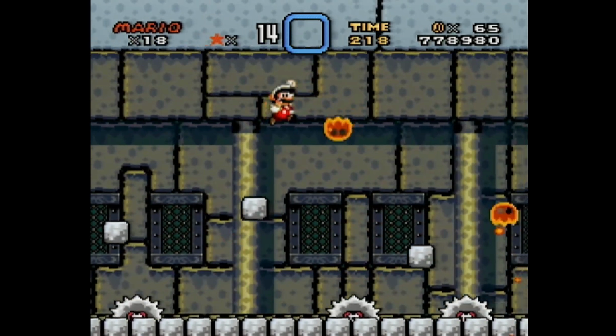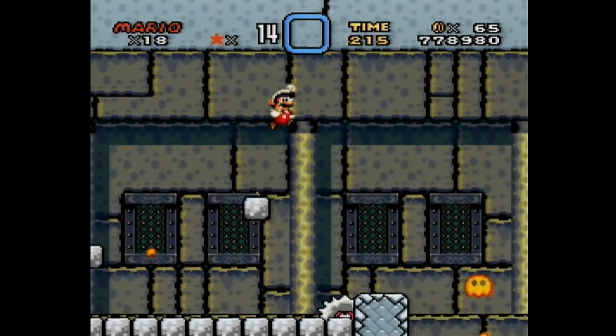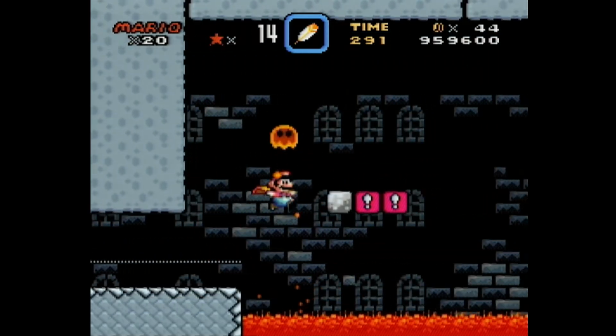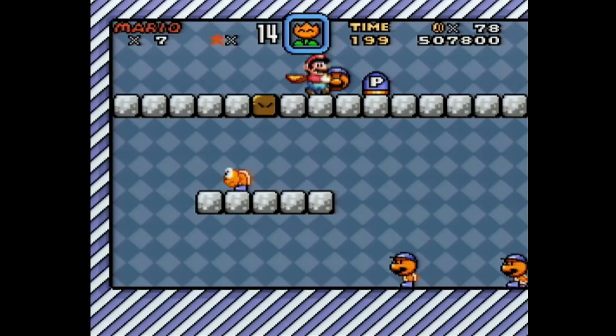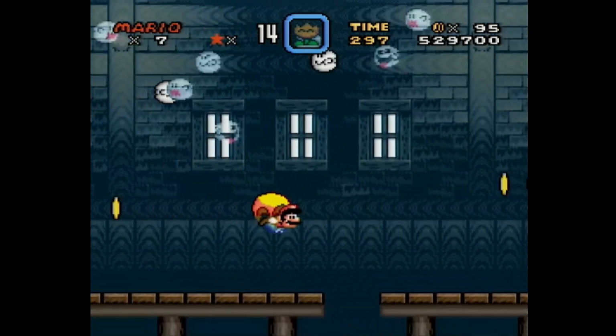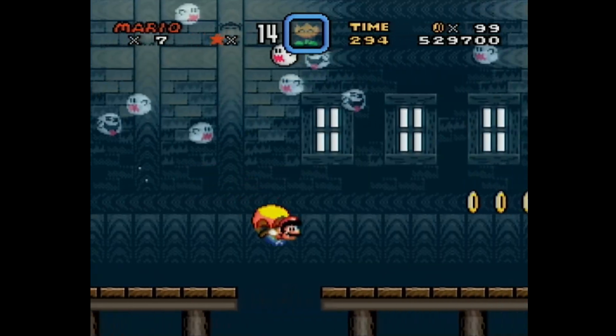9 worlds and 96 exits to power through. Where do we start? Well, there's quite a variety to sift through, between fortresses, castles, ghost houses, switch palaces, and much more. Beating every single exit is no simple feat, nonetheless in one sitting.